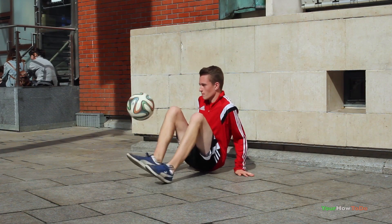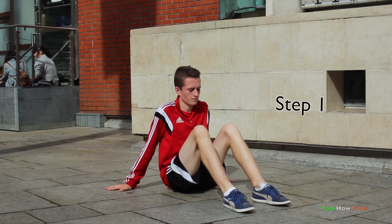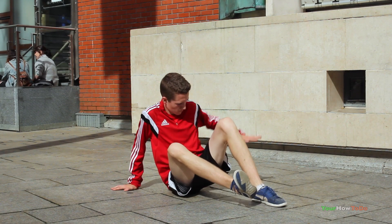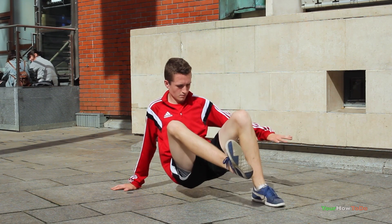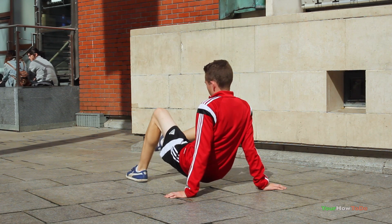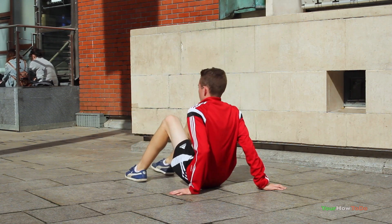The Dimetto is one of my favourite tricks to train, in sit-downs especially. Today I'm going to teach you step by step how to do the trick. Step one is the position of your body. You want to sit up with your back straight, your hands flat on the ground, shoulder width apart, and raise your strong foot at a 45 degree angle. If you're right footed, lean on your right hand and tilt your body upwards. This creates a gap between your other leg, with your other hand in the air. Then scoop through the gap to create the lift for the ball in the air.